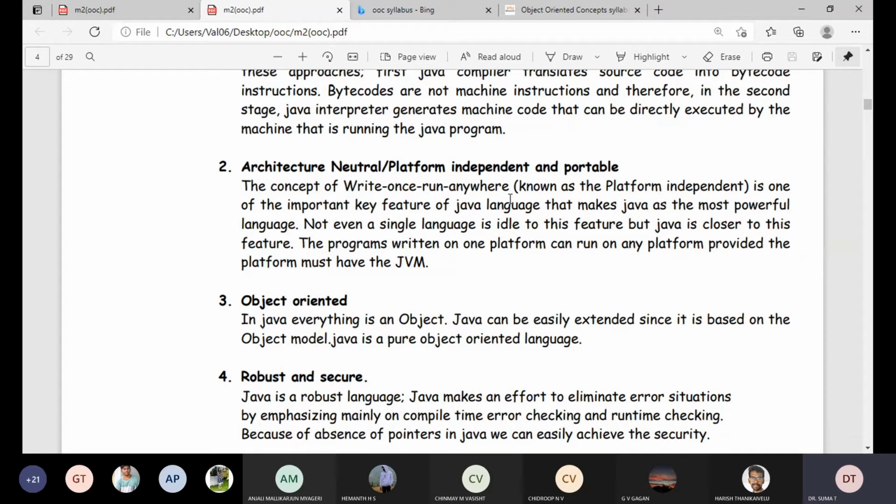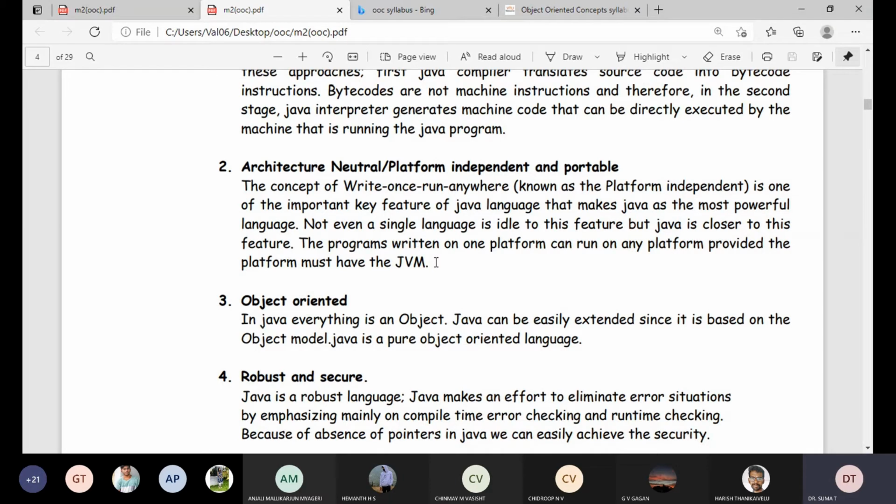It is one of the important key features of the Java language that makes Java a powerful language. Not even a single language is ideal for this feature, but Java is closer to it. Programs written on one platform can run on any platform, provided the Java virtual machine, JVM, is there.